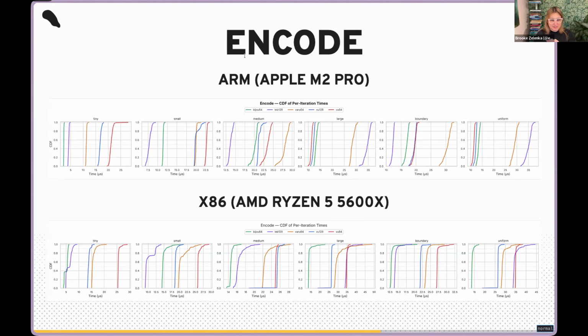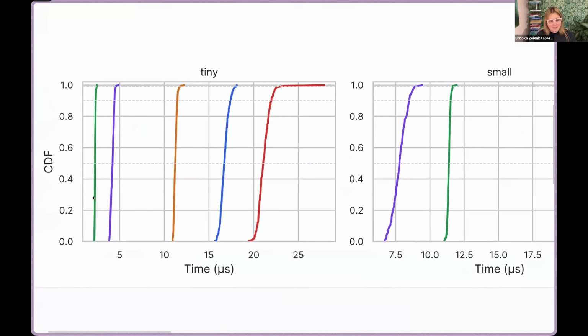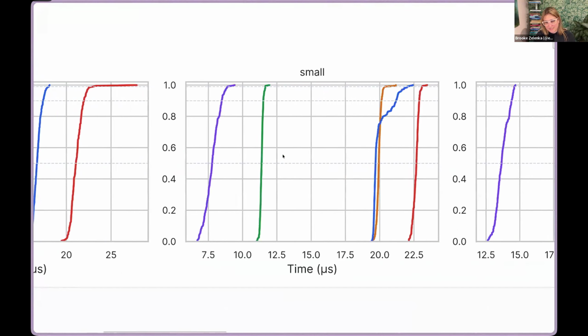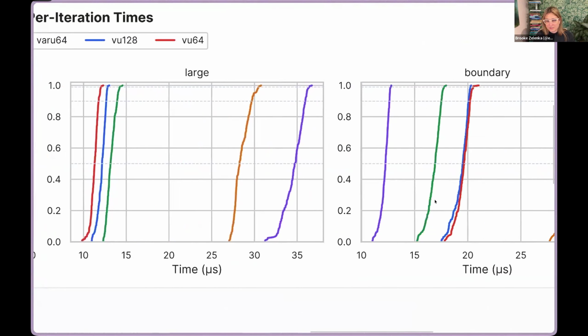So here are some benchmarks for encoding. Top is my Mac and the bottom is my desktop. We are the green line, and lower is better. So we are the fastest, at least on these machines. Big claims require big evidence, right? But at least currently on these machines: fastest encoder, second fastest. And as we get bigger, we do worse.